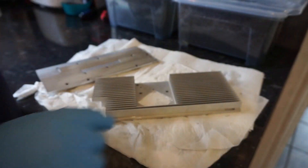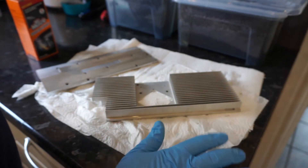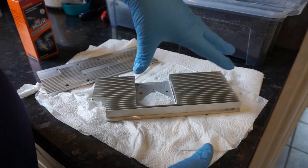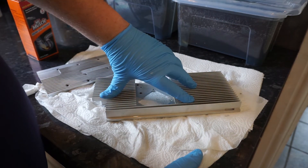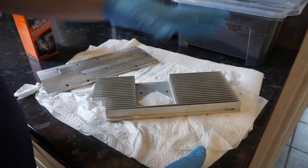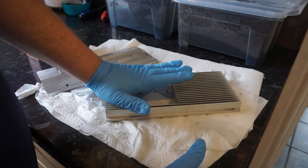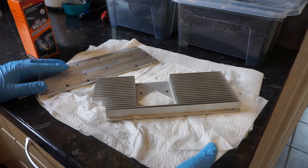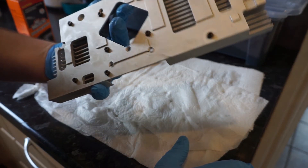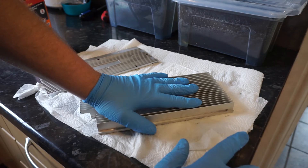And that is pretty much it. Just by using Mr. Muscle drain cleaner, you can strip the paint on your GPU blocks to get this effect. The good thing is this not only strips the paint back to bare metal - it also prepares it if you wanted to repaint it. Because you've stripped that paint off, you can now put some primer down and change it to any colour you want. Mine took about three and a half hours to do. And you've done what, if you were going to do by hand, could have taken you a good few days with the GPU block. All you had to do was leave it in a bucket of water with some drain cleaner.